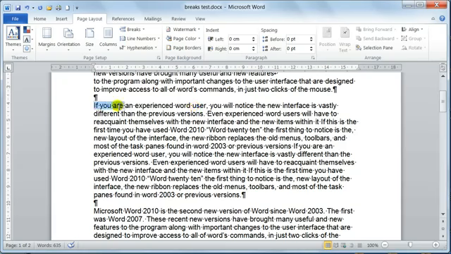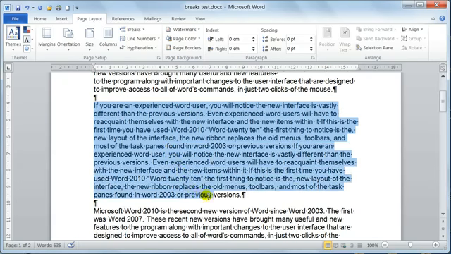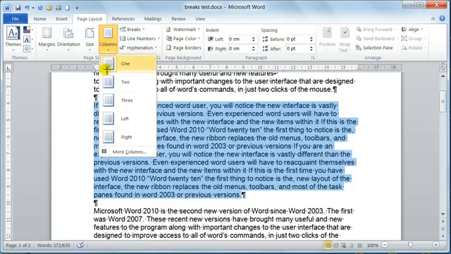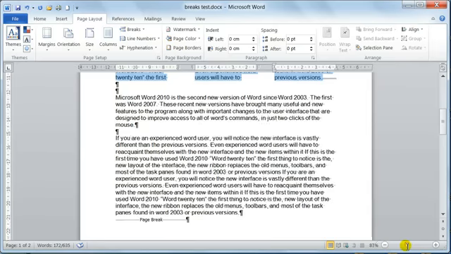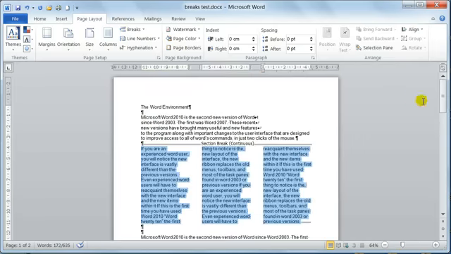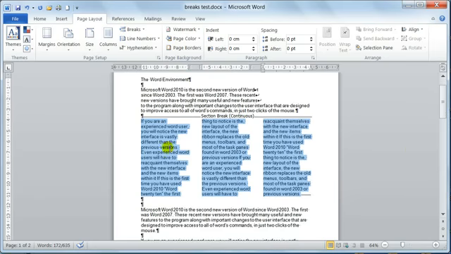Now a continuous section break is this. Notice how I've highlighted this text. What I'm going to do here is drop this into 3 columns, and again it's just to show you. Now notice this one has kept it on the same document. There is the document, look, it's all on the same document, but notice this one is a section break, but it's a continuous section break.